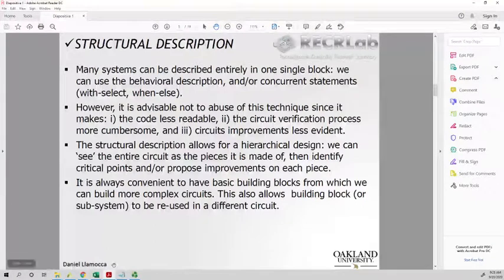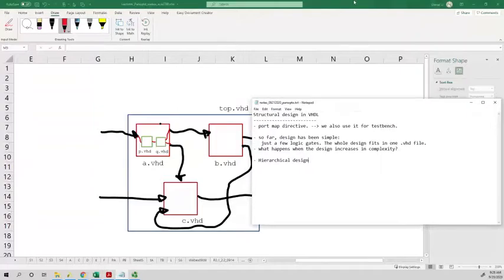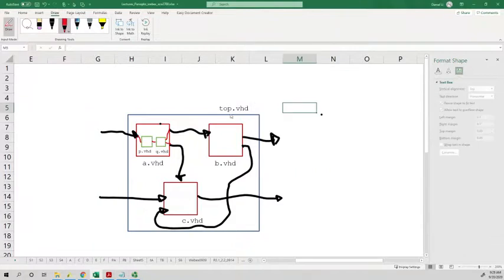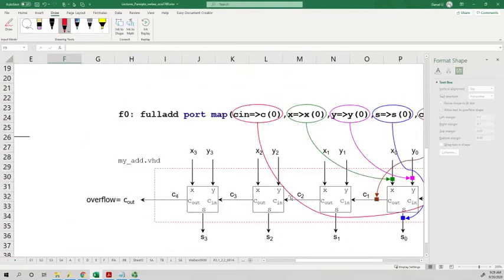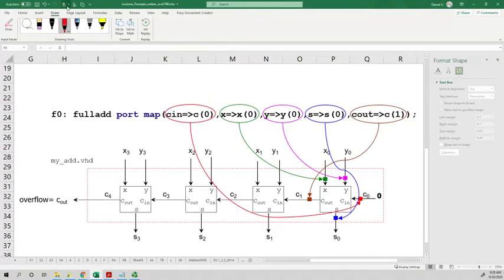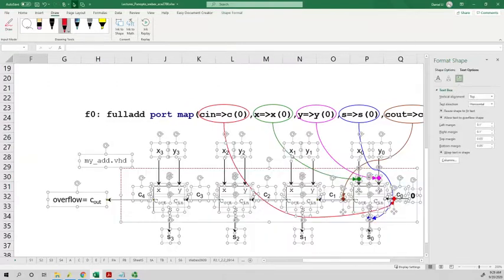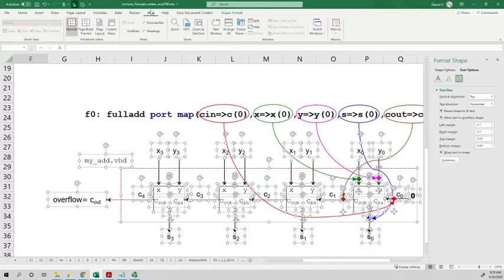Some of you might have already seen this example. Yes, this one here. Okay, so we are going to do the following.